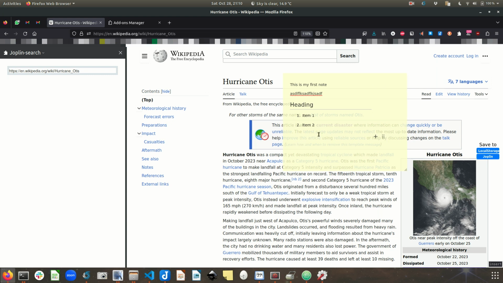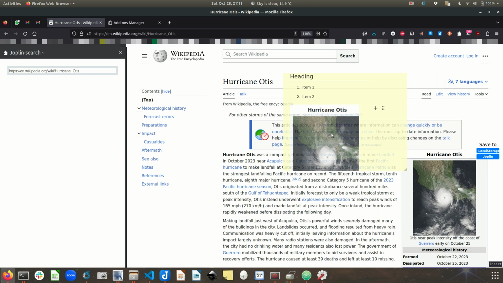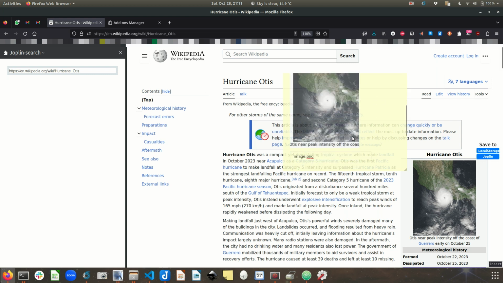Another cool thing that you can also do is insert images. Let's say you take a screenshot of this particular hurricane over here, and then copy that to your clipboard. Once it's copied, you can just come into one of these blocks over here and do a Control V, and then it will paste the image onto your notes, and then you can export it into Joplin, which I will explain shortly. But anyway, that's how a single note looks.